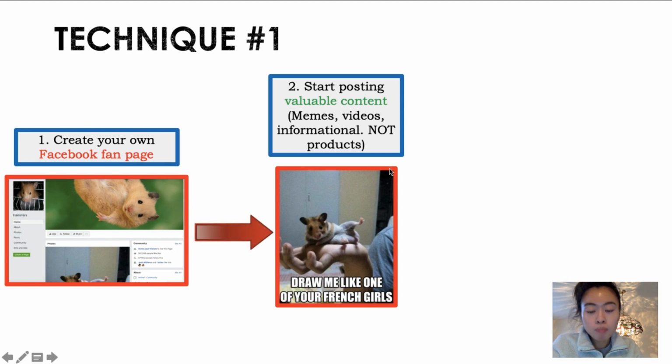So here's kind of like a meme for people that love hamsters, and people that love hamsters are definitely going to laugh and relate to this. And if you're doing anything in print on demand, you definitely need to be posting content that ignites an emotion that people can relate with. Are they laughing? Are they crying? Are they angry, mad? You want to give some kind of emotions for people to actually relate.